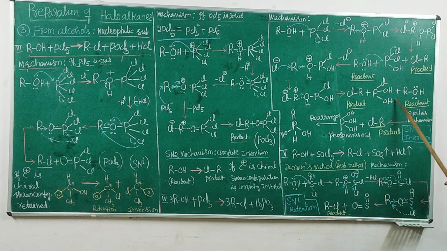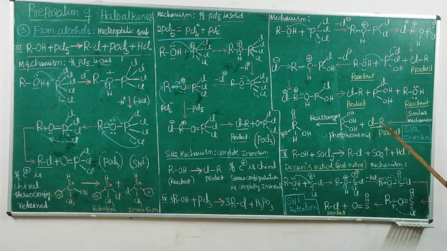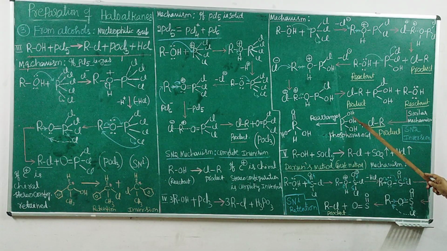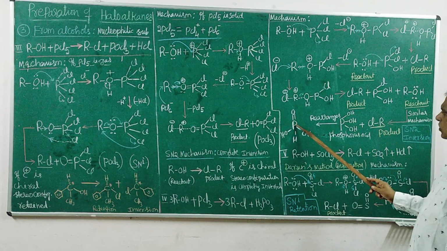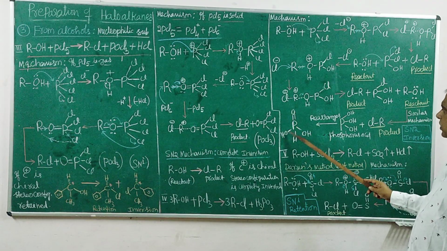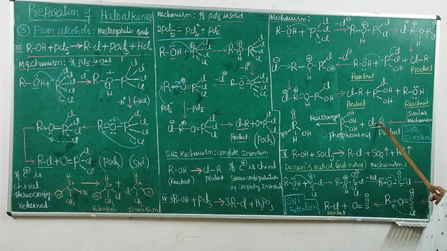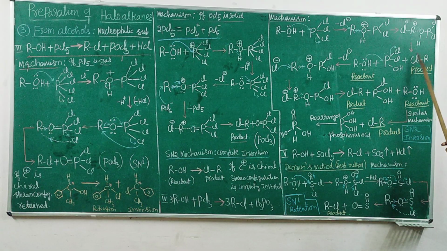And still it is reactive. Now it can attack a fresh reactant molecule, alcohol, in the same fashion. This Cl is replaced by OH, same mechanism. So it gives ClR and the phosphorus molecule where all Cl are replaced by OH. Finally, this rearranges itself into phosphoric acid, the structure of phosphoric acid: H, OH, OH, O. And Cl, 3 products are there, all are inverted.